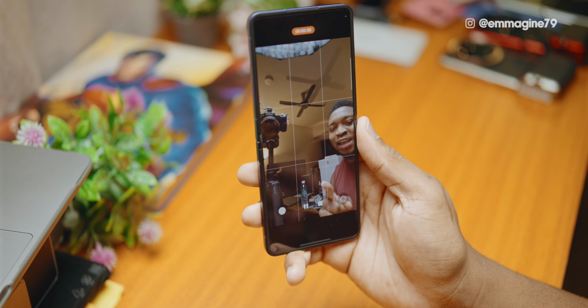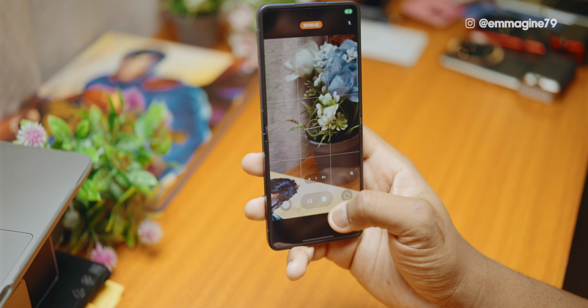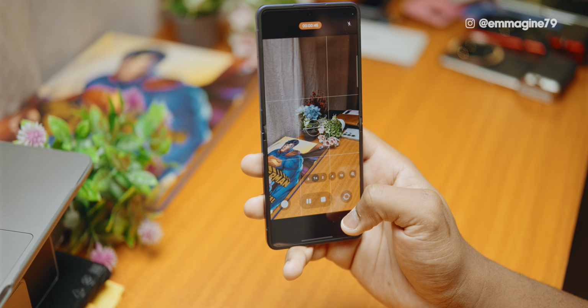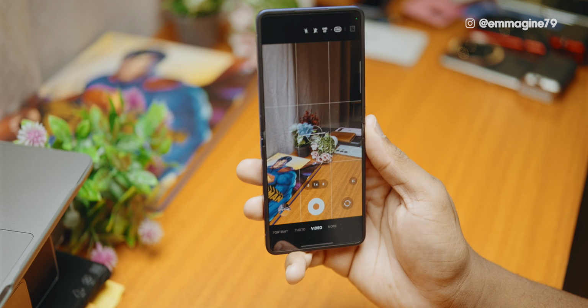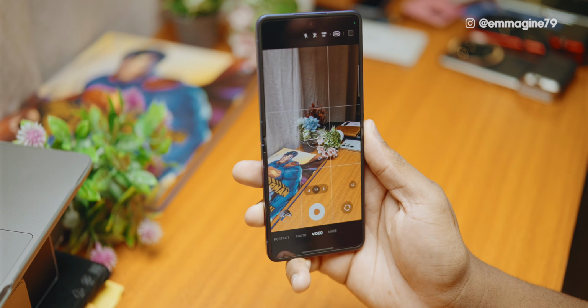So one thing I like here, there is a slight delay when you switch from the back camera to the front camera, and you can see it still remembered the camera. Well, it went to 4x instead of 10x, but you have that possibility here, and it's really fantastic. I like the video recording mode here on Samsung devices, and here on the Z Flip 7, you're absolutely going to love it.